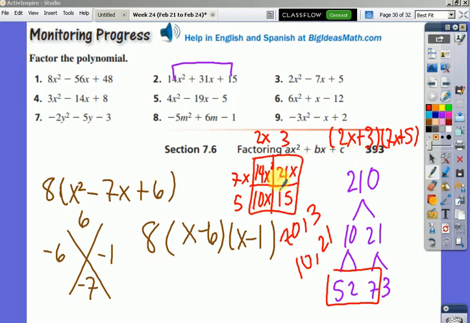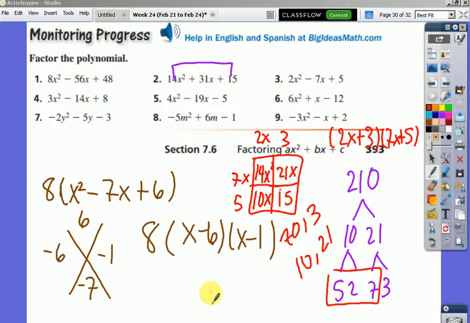Here we go. I had a little bit of a discussion before I pressed record, but I'm going to show you the answers of the problems from yesterday. The main point being, some of these problems are going to require you to use a factor tree, break it down to its product of prime factors, and work with combinations of those prime factors where you get two numbers that add up to be your middle term and multiply to be that AC. You have to do that when you're dealing with bigger numbers unless you can think of it in your head.